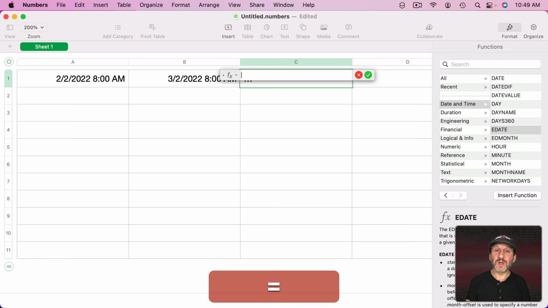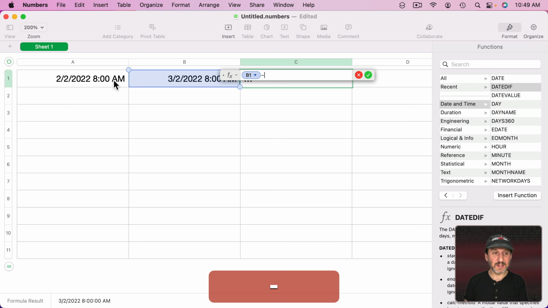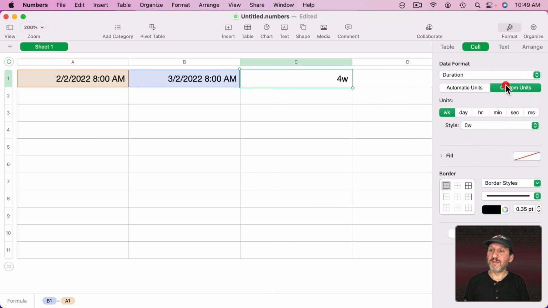You could also use the date diff function to get the difference between 2 dates. That will give you something better than adding or subtracting. If I do subtraction, I take this date minus this date, then I'm going to get that it's 4 weeks. I can format that here using custom units and see it's 28 days difference. But what I really want to get is the number of months that's different. Well, I can't divide by 30 or 31. I don't know how many days are going to be in the month as these values change.